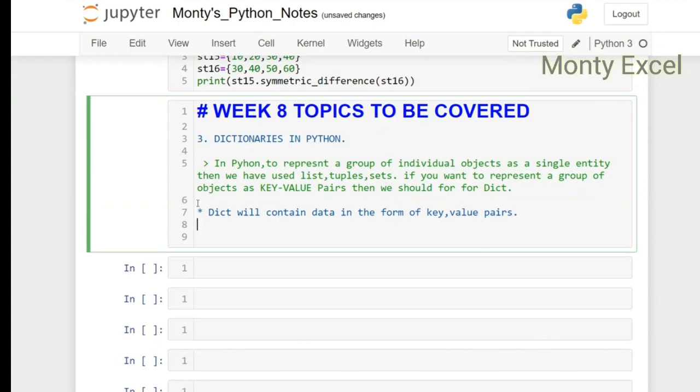So the next one, key and values are separated by a colon. Okay. So far I was using a comma separator. When I say 10, 20, I'm using a comma in between 10 and 20.